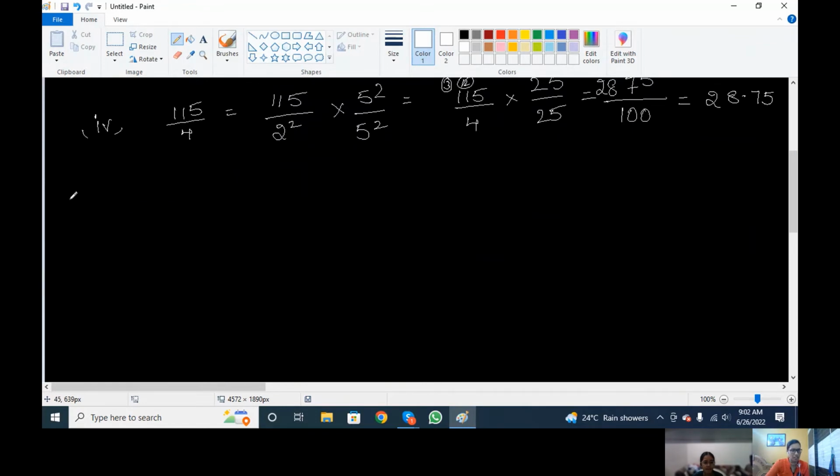Okay. Now we completed the first bit. Let's do the second bit. Second bit, first question. 2 by 3 is there. See, we don't have 2 or 5 in the denominator. And we can't write the given number in the form of base 2 or base 5. So this type of decimals you need to really divide and check. For those which can be written in the form of base 2 and base 5, we can do it by a shortcut method. But for these, we need to divide originally and give the answer.